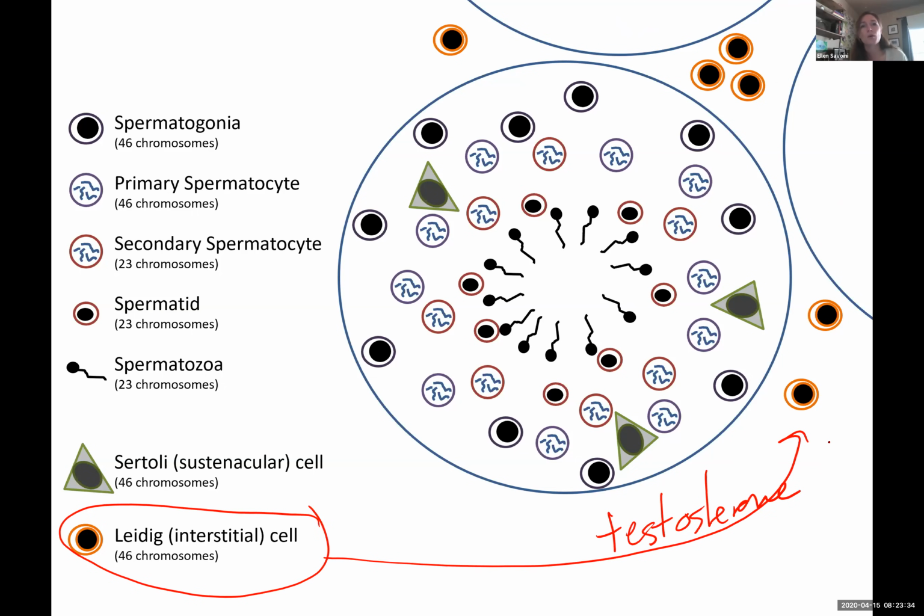Who remembers what hormone from the pituitary gland targets Leydig cells that stimulate testosterone production? Okay, the answer is the luteinizing hormone does that. So luteinizing hormone from the pituitary targets interstitial cells, tells the male to make testosterone. While we're talking about the pituitary gland, follicle stimulating hormone is going to target spermatogonia to ultimately go through the sperm production process.